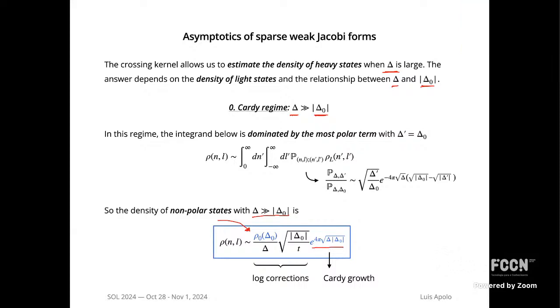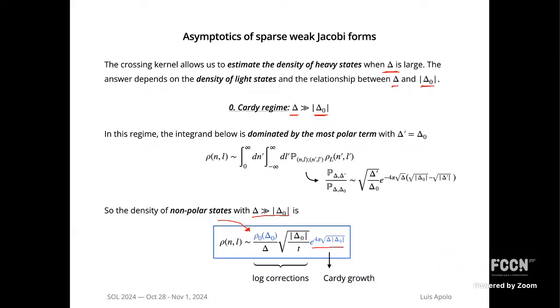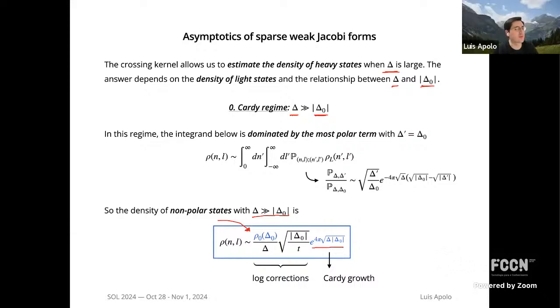Sorry, can I ask? Yeah. You're doing all this over SL2Z semi-direct Z2, the Jacobi group, right? Sorry, say that again. The Jacobi forms are all SL2Z semi-direct Z2 Jacobi forms, like phi 0,1 and phi minus 2,1. Yes. Maybe this is where I'm slightly lost. If I have the space of weak Jacobi forms, I know that it is finitely generated by the ring phi minus 2,1 and phi 0,1 for SL2Z. But these are weak Jacobi forms with a very large index, much greater than 1.